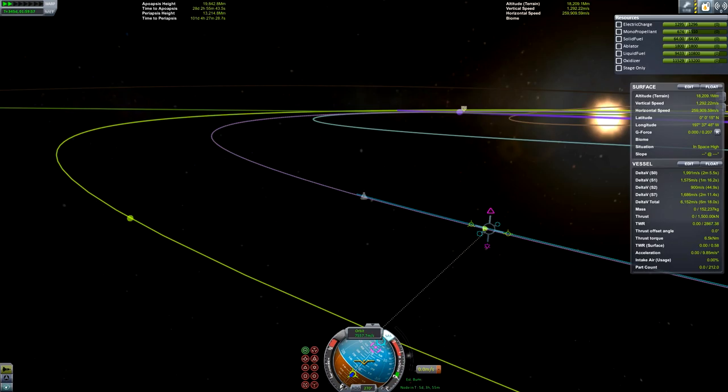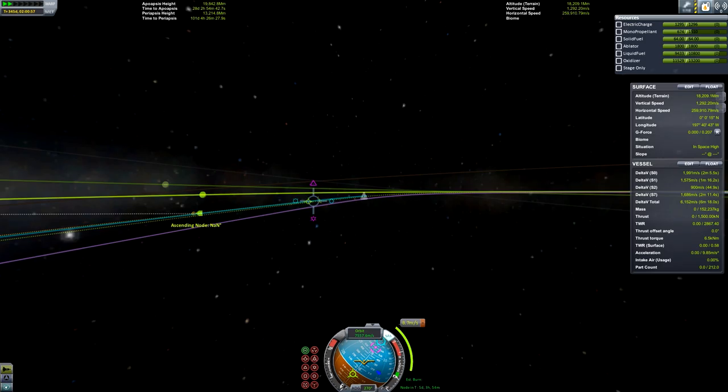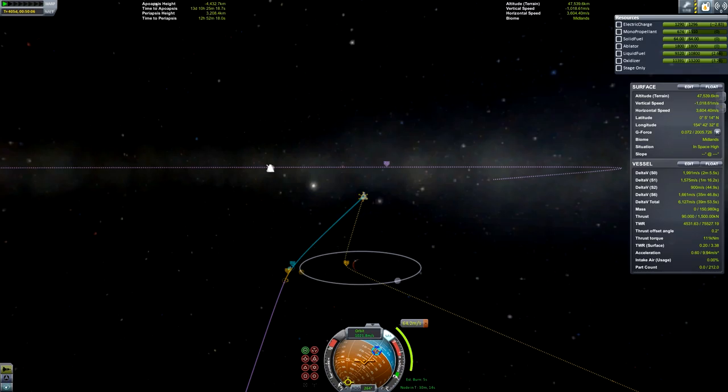Okay, so we're approaching the descending node. So I'm just gonna zoom in a little. There we go, so I can just select the right thing. There we go. Now I just need to go get that down. NaN, that's not a good thing. I've never seen that before. Not a number. I guess it's so perfect it doesn't know what to do.